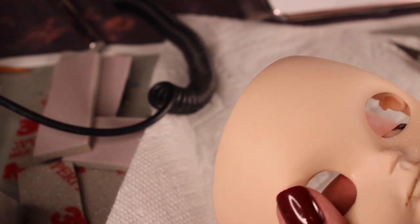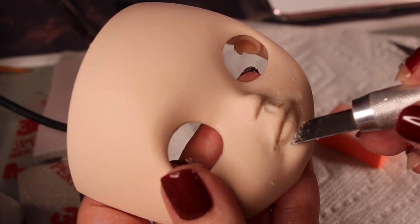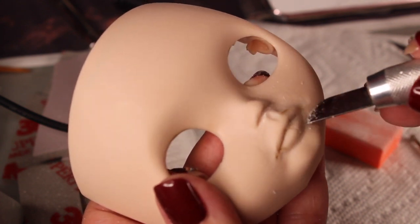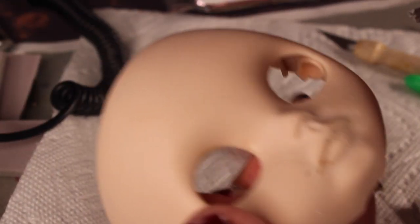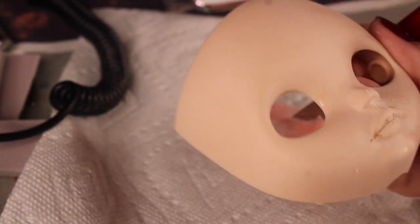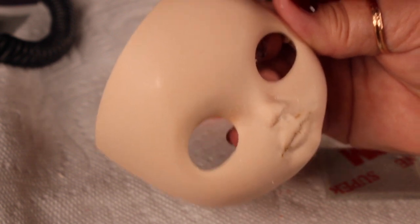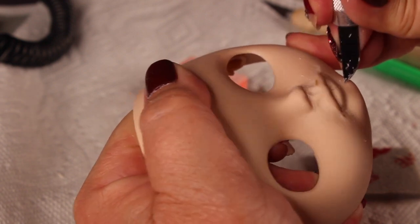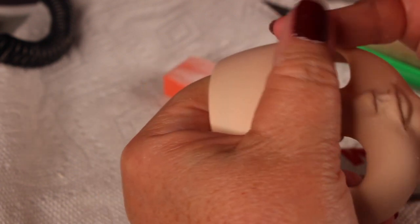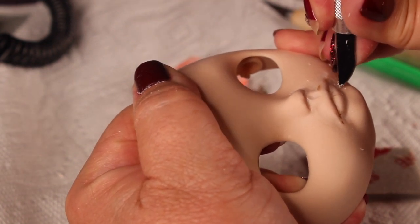What I want to do now is get this area right here deeper. Sorry, I'm getting off camera there. So I'm going to use my X-Acto for this. I think my camera got moved. It's getting so far away from me, I can't work. Get this in a little better position. Okay, my glasses on so I can see. The other thing is you really do need good light for this. Really good light. So what I'm going to do is go down with the point here and just sort of scrape to get some depth on this lip.